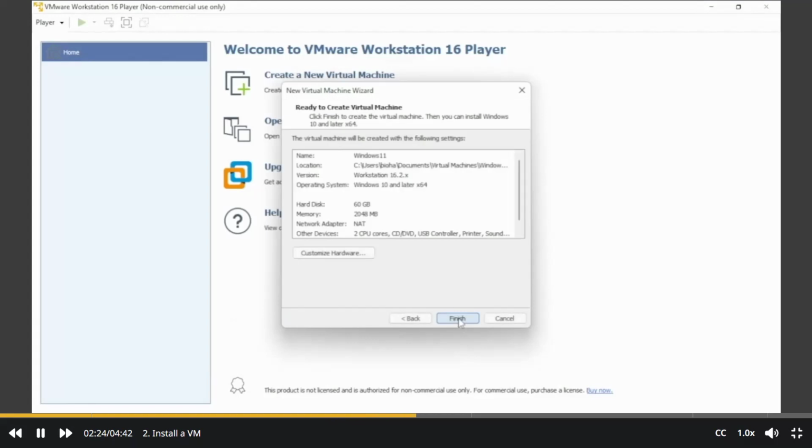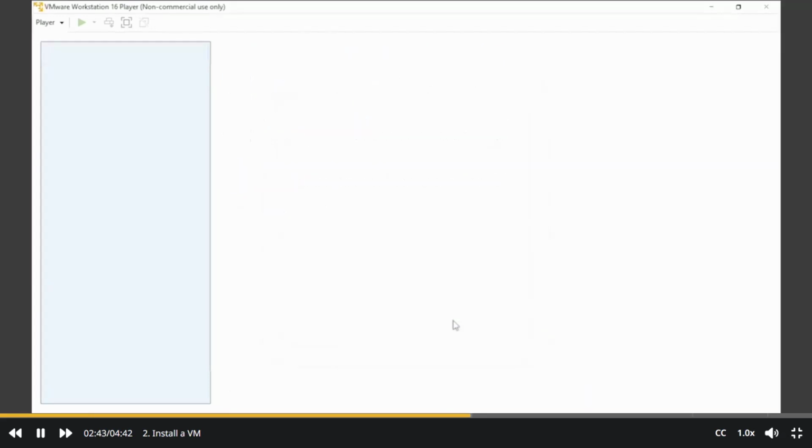Let's click Next. Notice that it didn't give me the option to tweak more VM settings. If you do want to fine-tune things more, like adding more CPU or memory, tweaking the network, etc., you can customize the hardware here, or do it after the fact by right-clicking on the VM and going to Settings. Click Finish. Now we have a newly created VM ready to boot. Let's go over the settings that we have.